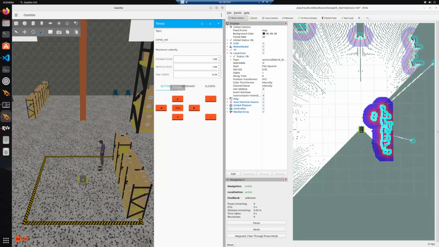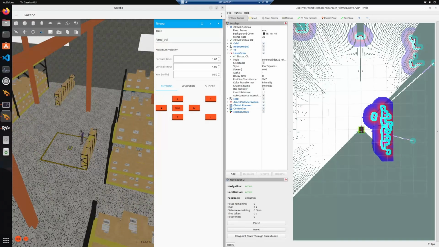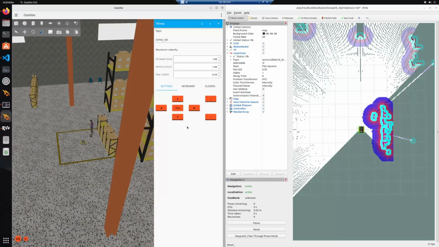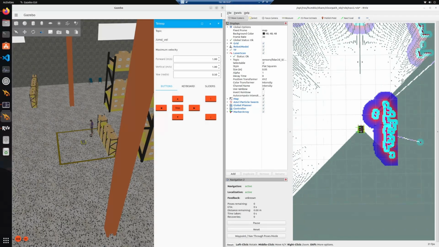Now, as you can see, we have the simulation of the Jackal robot in the warehouse, as well as the progressively mapped, or rather, simultaneous localization and mapping on the right side, and navigation goals completely responsive.